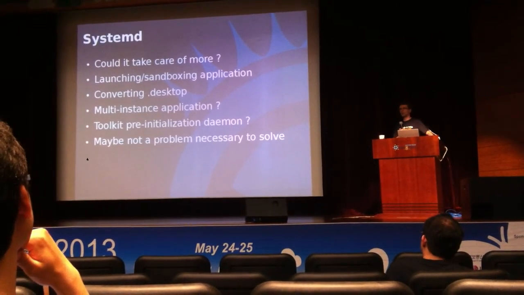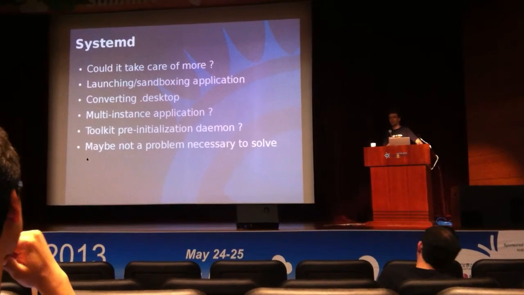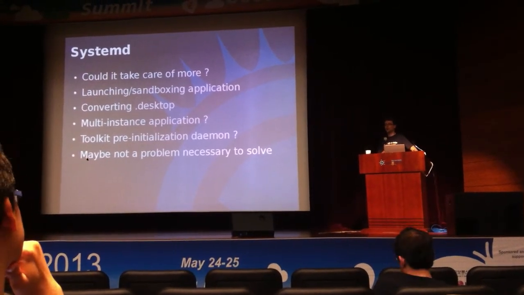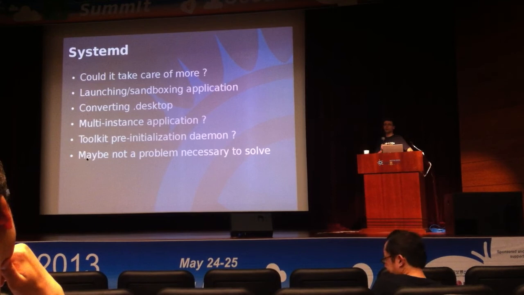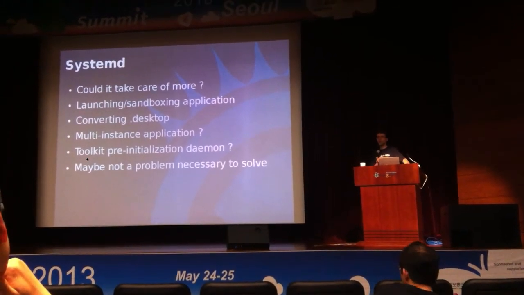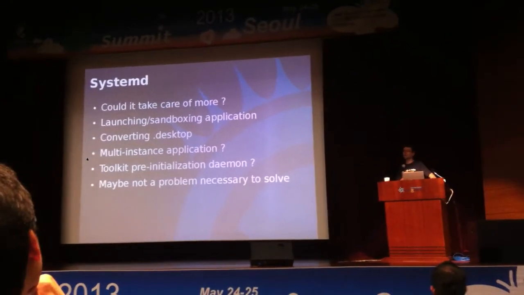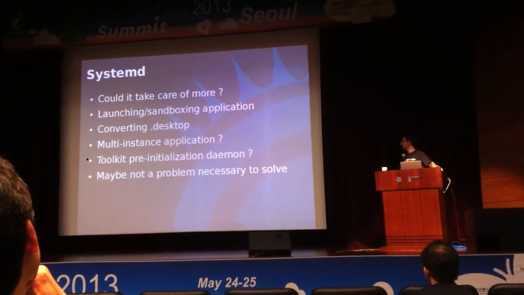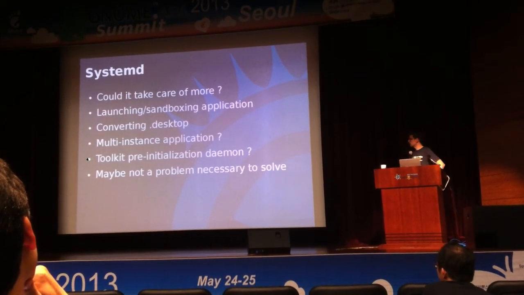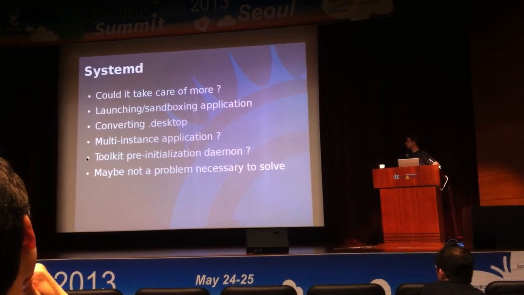There is one thing that we do in EFL, which is that we have a two-stage initialization in our toolkits. That means we can have a daemon running in the background that has EFL initialized. When an application needs to start, we just ask this daemon to fork, do the second stage initialization and run the application from there. This means that we have a startup time that is 20% faster than normal initialization. This is something that we are reluctant to give up. So we need to figure out how to do that correctly with systemd in the long run. But I'm not sure it's really a problem.